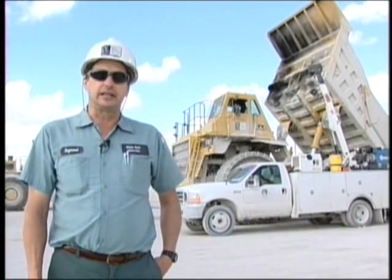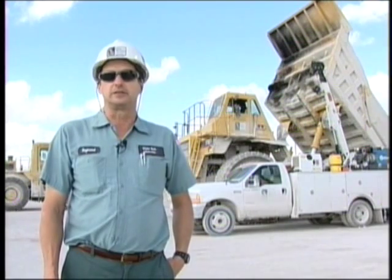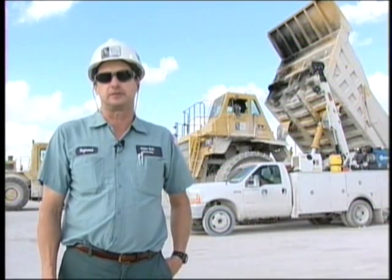Planning is very important. The worst thing in the world is to jump into a job and not have any idea what you're doing. Personal safety is always first. I don't want anyone hurt. No matter what we do, it's dangerous work, and with dangerous work, you can't overlook the least little bit of concern. You could end up with a very serious injury or fatality very easily because of the size of the equipment, the size of the piece of equipment you're working with.